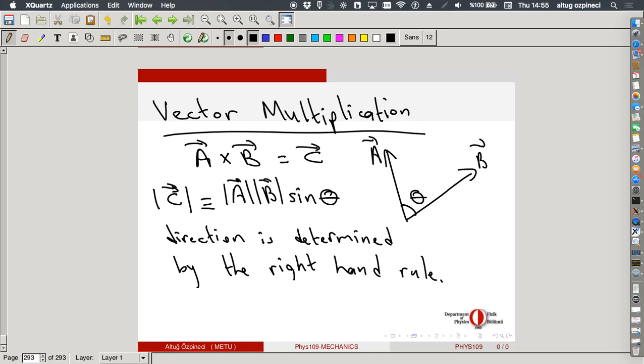So if this is A, this is B, if you would just imagine the A vector going straight to the B vector, rotating the A vector to the B vector, then the angular velocity of this vector is the direction of A cross B. Now, if you imagine it the other way around, if you would calculate B cross A, then you would start from B and imagine it is rotating towards A. Then the right-hand rule, just curl around the direction of rotation. This is the direction of B cross A. In the case of A cross B, this is the direction of A cross B. So they point in opposite directions.